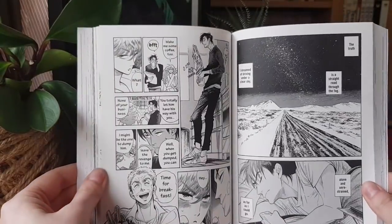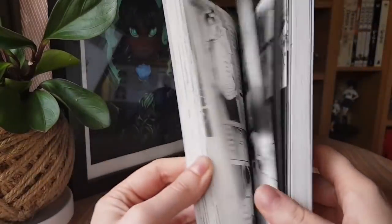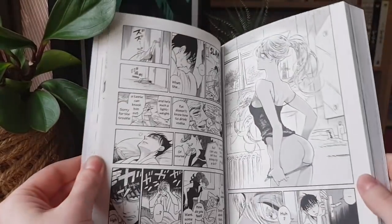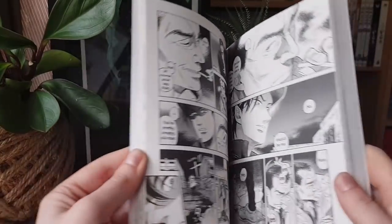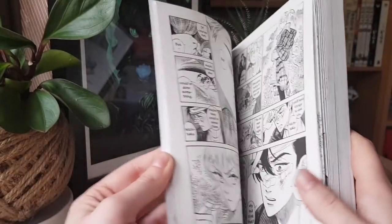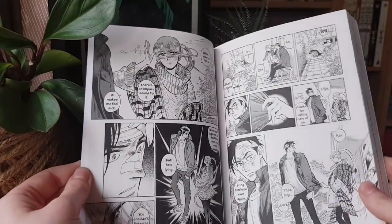We do also have the introduction of a young woman who is dating his grandfather, as well as Kei's younger brother who goes missing in Japan and finds his way to Iceland. Oh, we got some butt. And then there's an implication that his younger brother is hiding something, that he may be responsible for the deaths of their aunt and uncle of whom he was staying with.